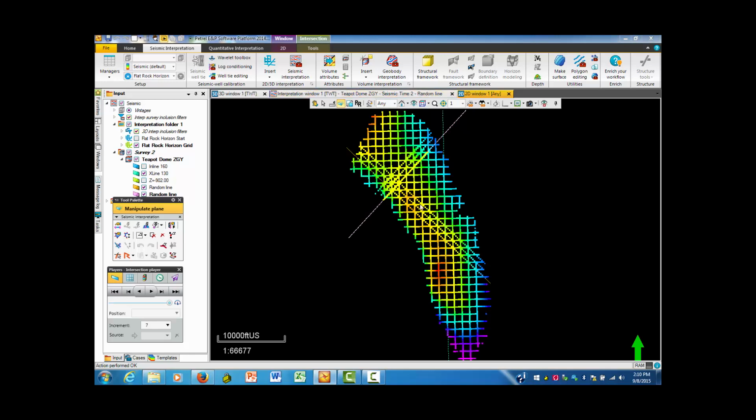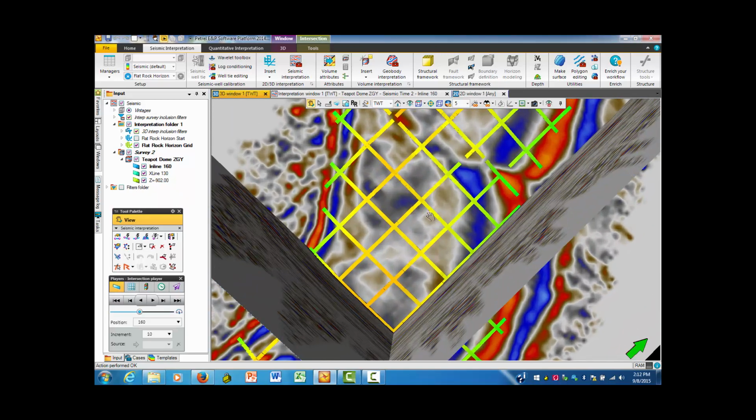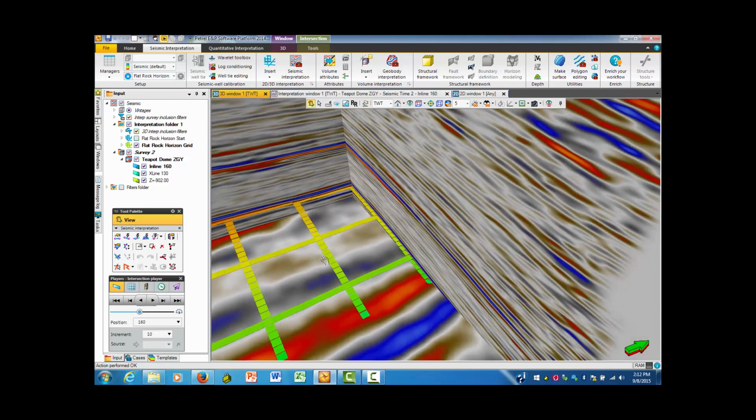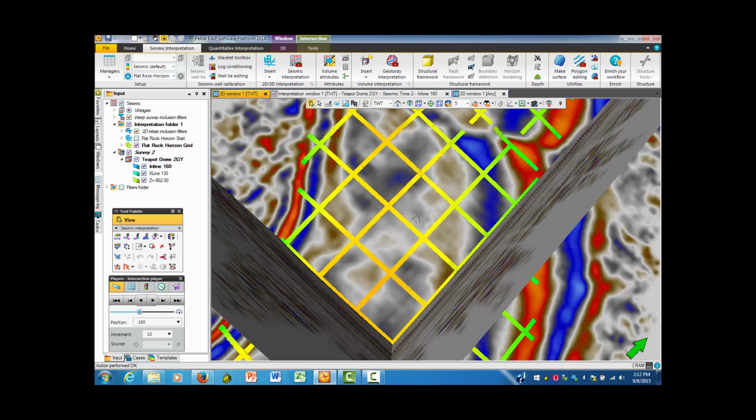You can actually see these kinds and actually do the picking in these diagonal directions if one chooses. As we zoom in to these particular features, you can see that the picks from the horizons are individual points distributed over the area. Next, we're going to look at surfaces and features, which will be a smooth surface across this whole area.